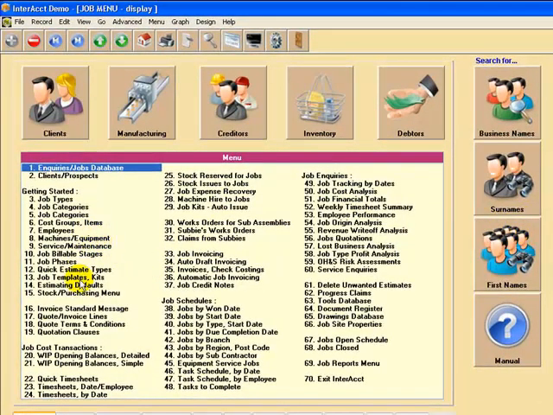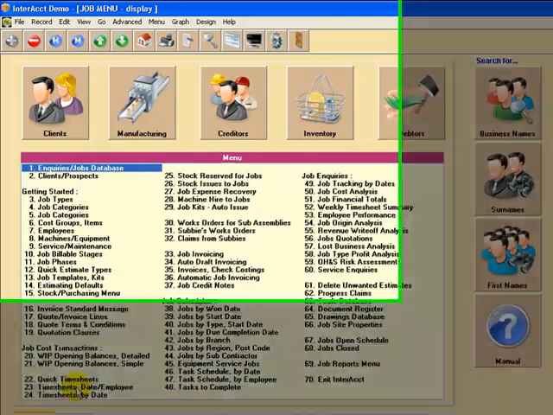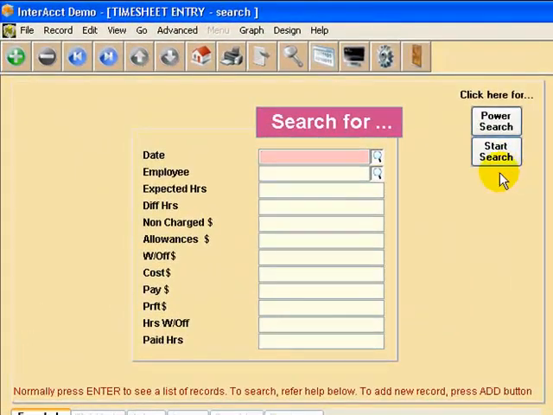Quite a big menu. And right down here we can see job cost transactions, and part of those transactions 22, 23 and 24 are 3 different alternate ways of putting a timesheet against a job. Now I'm going to take just what we call the standard way first up and show you how easy it is to put a timesheet entry in.